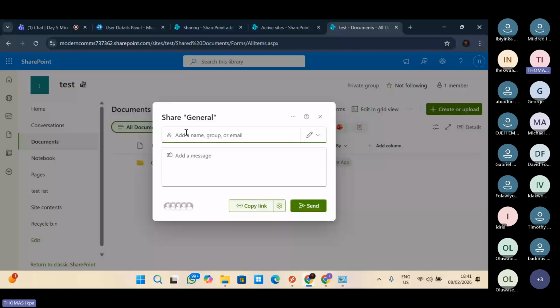Anyone with the link means that anybody at all, as long as they have access to that link, can access whatever you share. But if you put an email inside here, it means that you are choosing who you want to have access to that file. That's why it's called people you choose, right? So this is for the sharing policy now.